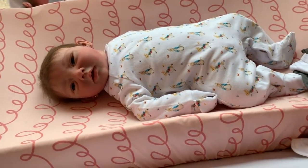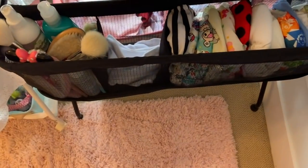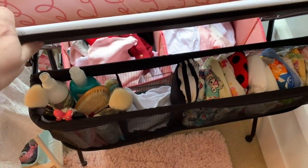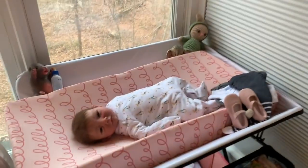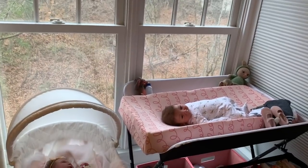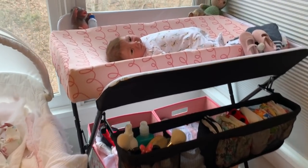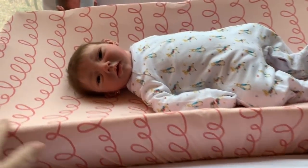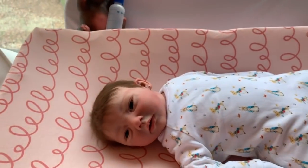But for now, let's look at what's going on. So this is a really cool changing station — I just ran into the dresser. Basically you can fold it and it doesn't really take up a lot of space and it's super light. I love this. Our house kind of backs up to a ravine, so for filming it's perfect — we're right by the window. So this is how I've got this set up. I have just a little changing mat pad that I put in here.